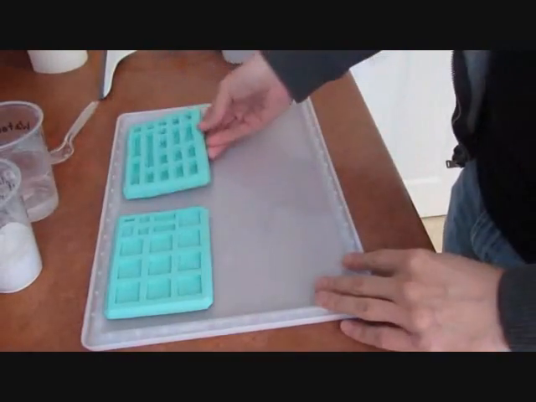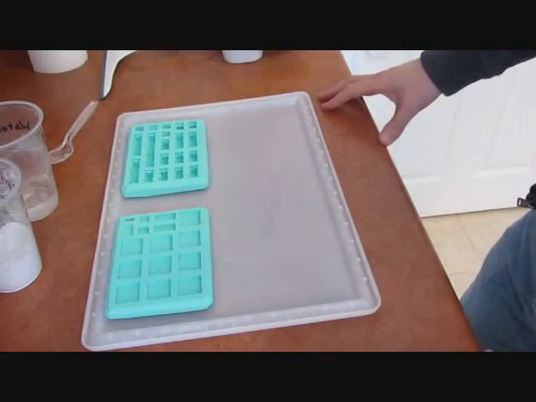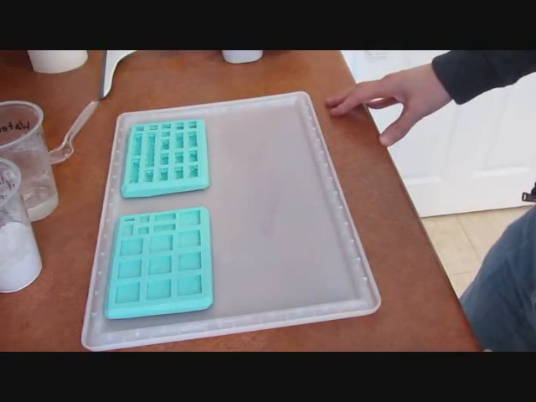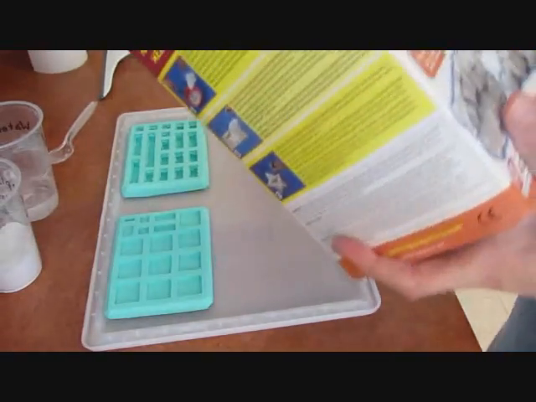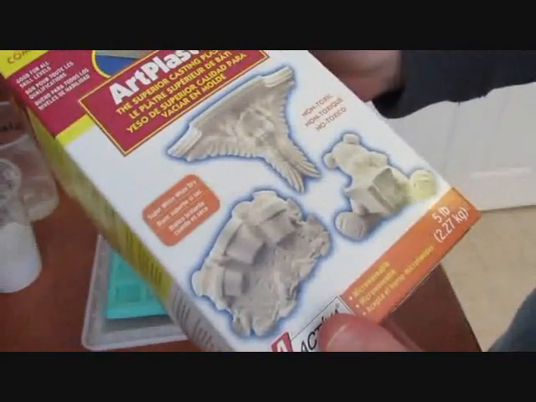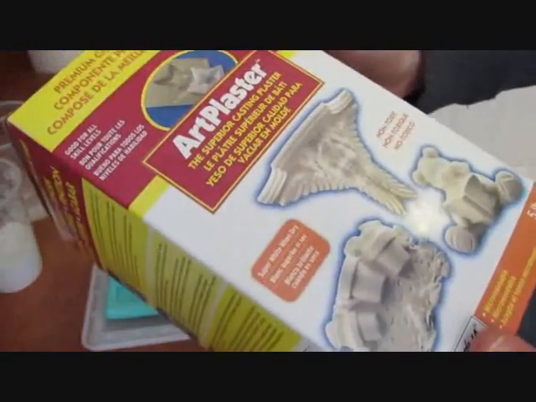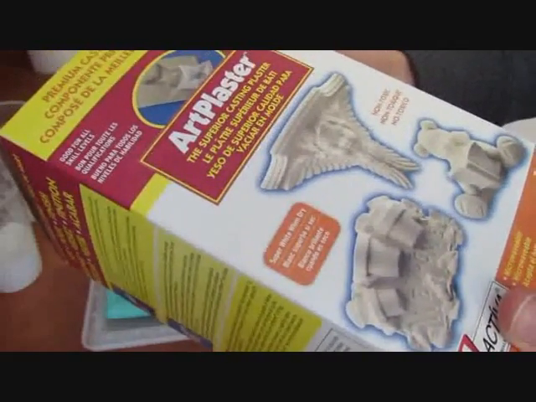I set things up on the lid of a plastic container to catch excess plaster from spilling. I use art plaster which can be bought at Michael's. This five-pound box is good for between 60 and 70 molds, I would estimate.